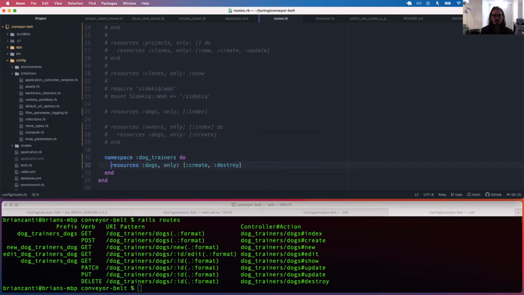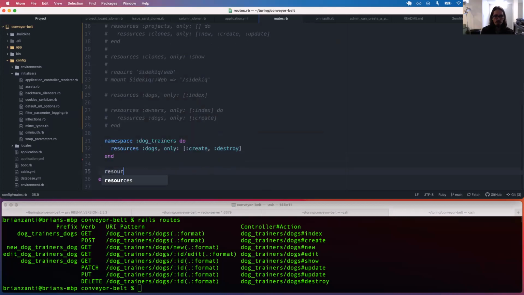So maybe you have to be in this dog trainers group of functionality to create and destroy, but to just view everything, you don't need to be in that namespace. So maybe index and show are outside of dog trainers. This says not only can dog trainers do this, everybody can do this.